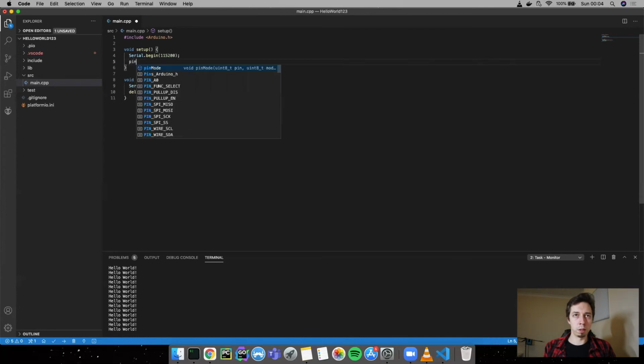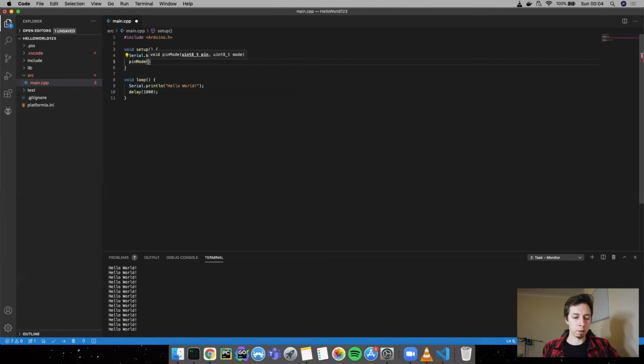In order to do that, I'm just gonna use the pinMode function, and to get the diode, basically every single pin here, as well as the built-in diode, has its equivalent in a number, because everything is actually binary on the board, so everything sits behind a certain number.